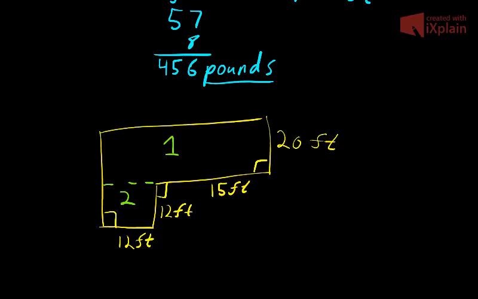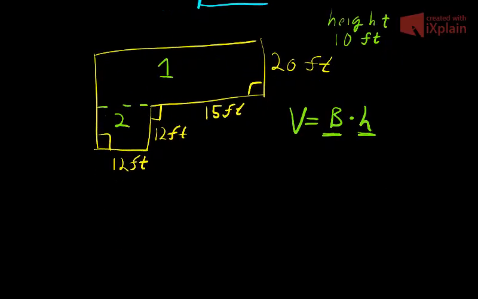And of course, like I've said a few times now, the volume is going to be equal to the base times the height. So this is the floor plan we're going to say for a building with a height of 10 feet. So a 10-foot tall building, and this is the floor plan. So to find our volume, we need to find our base, which is an area, and the height, which is 10 feet. So to find the base, we're going to divide it into these 2 sections, rectangle 1 here and rectangle 2 there. Rectangle 1 I have is going to be 20 feet right here, and this length here is going to be 15 plus 12, which is going to be 27.